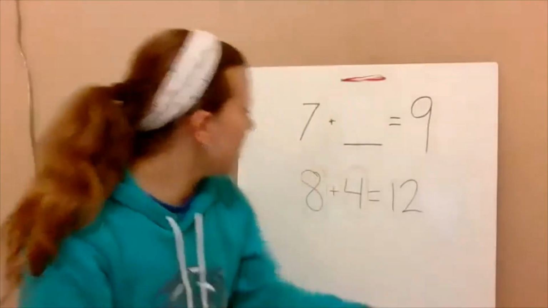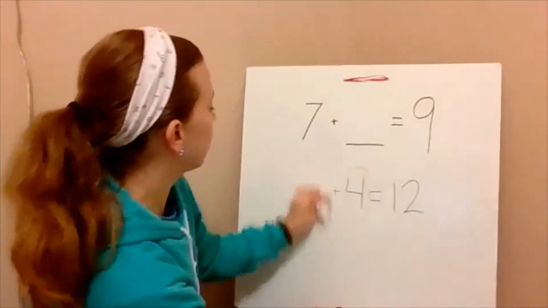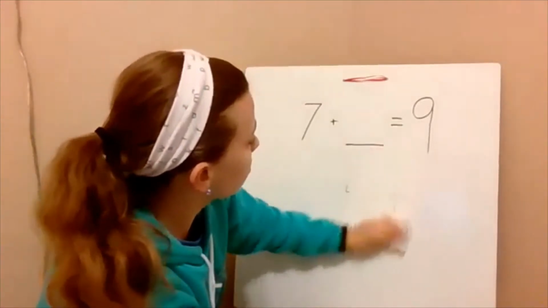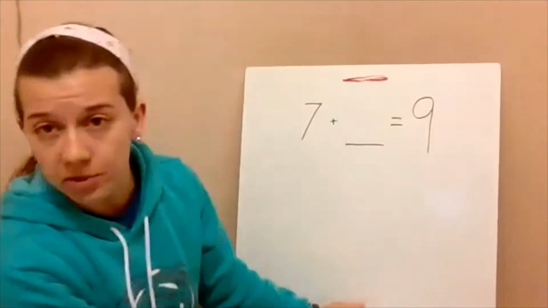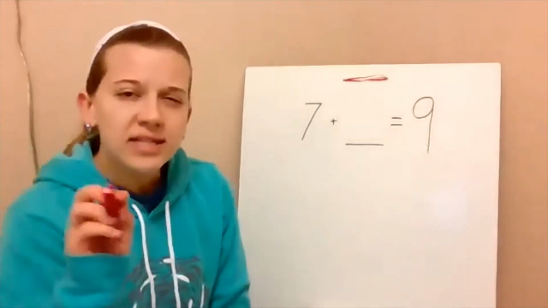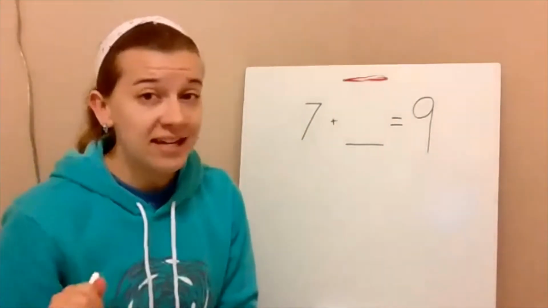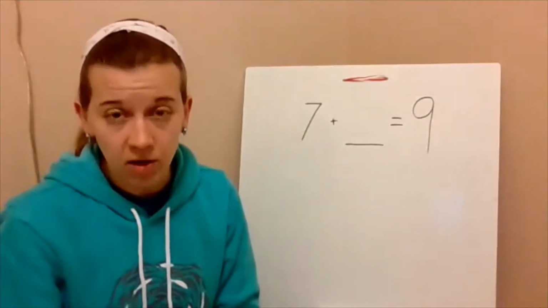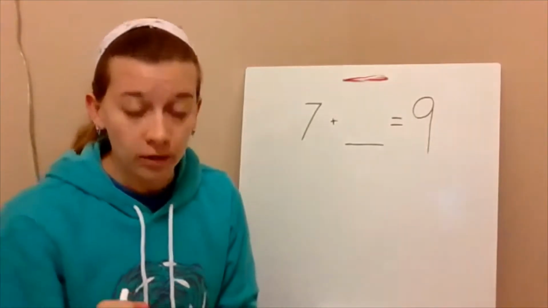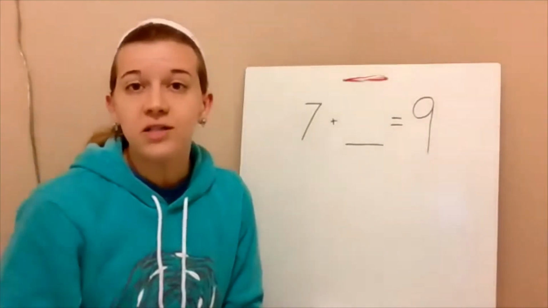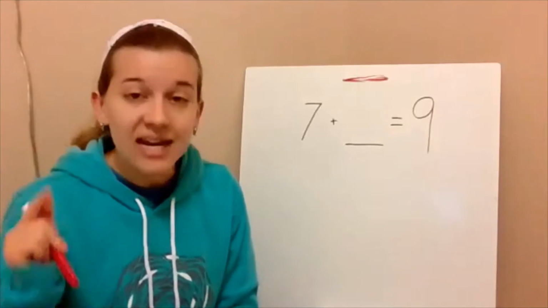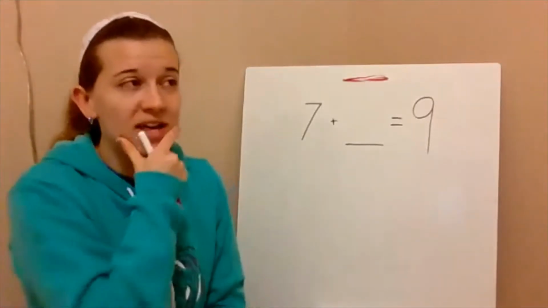So, we're going to hear a story that has to do with this up here. Okay, so you're going to hear a story and we're going to find out, as number detectives do, which number is missing. So listen carefully to this story. Kevin has 9 baseball cards. Okay, 7 of them are in a drawer. Some of the cards are in his pocket. How many baseball cards are in Kevin's pocket? Okay, think about it.